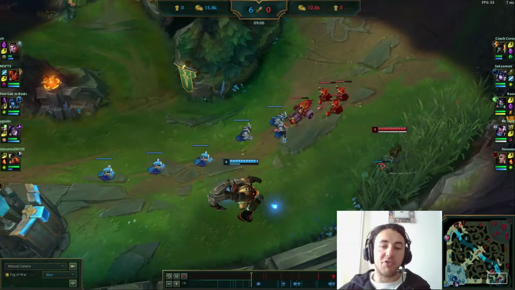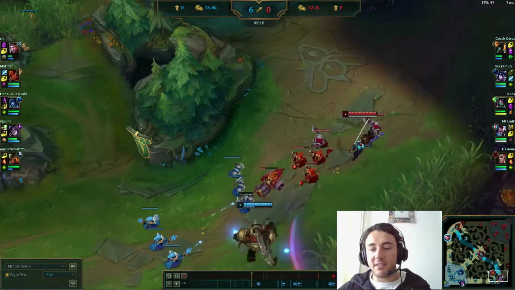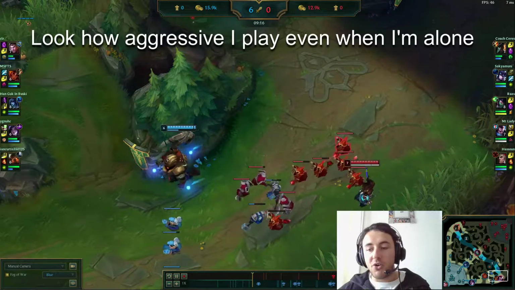That was my original intention. So I wanted to bait out the win wall. But look at this. See how I'm playing? I'm not playing scared, even though it's 1v1 and I get destroyed by him, because I know that he has no vision.